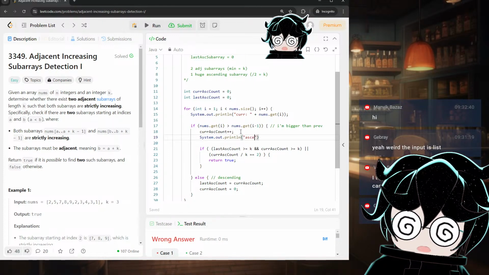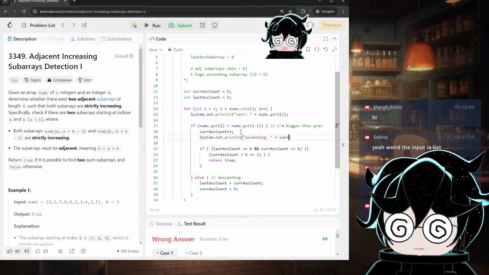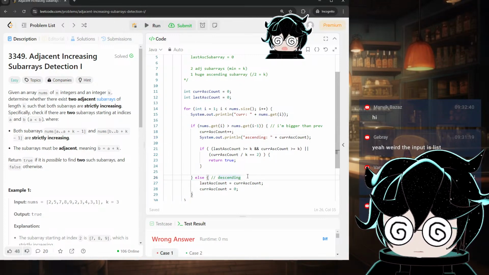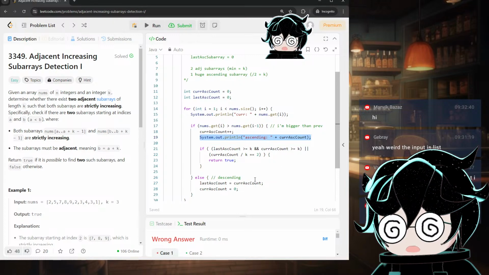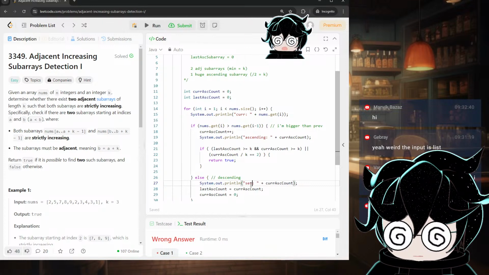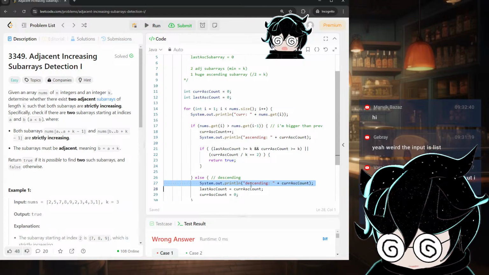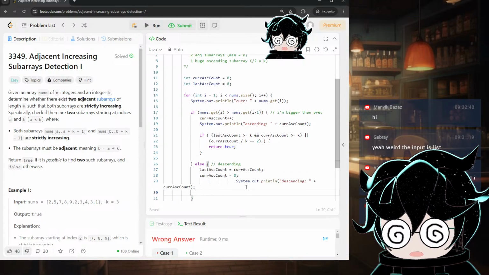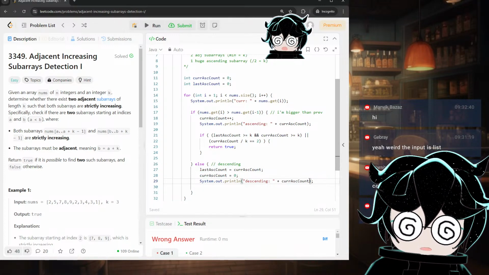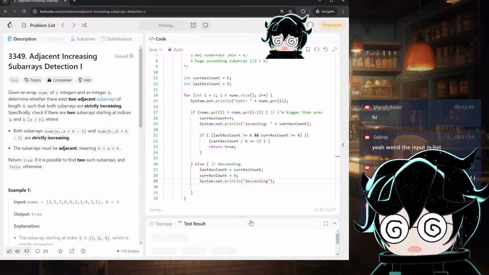Okay, so let's print out ascending, and then let's also print out our current ascending count. And then else, if it's descending, we'll print out descending. Okay, that sounds good so far. Last, current. Is it worth printing out any of these? I feel like these are pretty straightforward, so I don't think we need it, so we just print out descending. Okay, run.